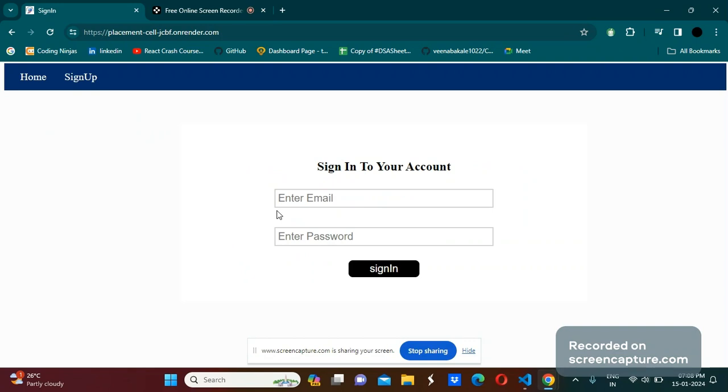Coming to the project, the pages contain the sign in and sign up page only for the employees, the list of students, and we can add a new student. Next is the list of interviews, a form to create an interview with the data, and allocating a student to an interview. Next is selecting an interview to view the list of all students and marking a student's status from the list page itself. This is the sign in page.